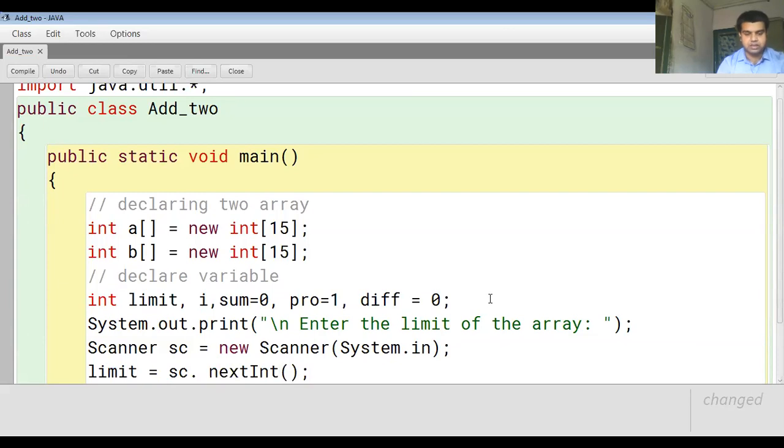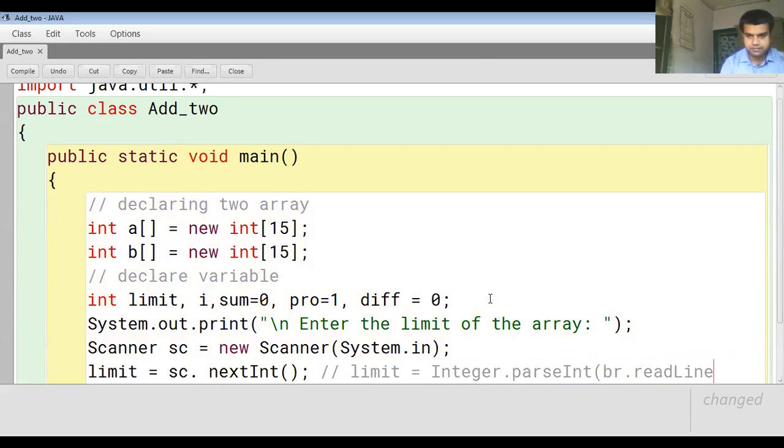If we are using the BufferedReader input output package, then this line would have been written as limit is equal to Integer.parseInt(br.readLine()).